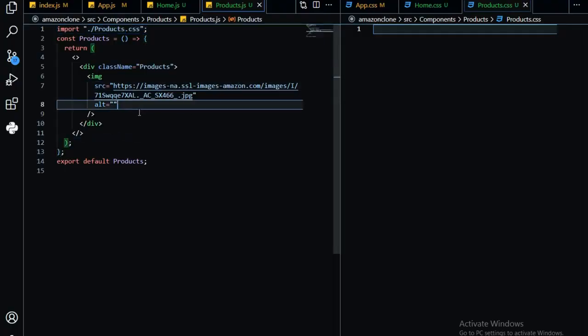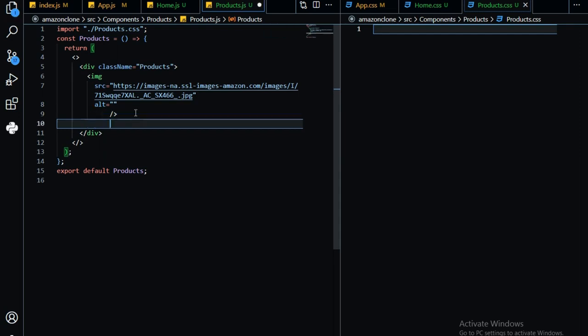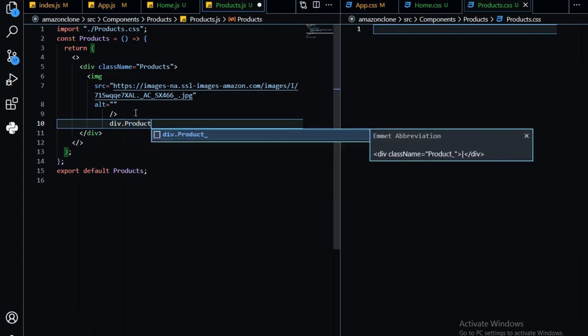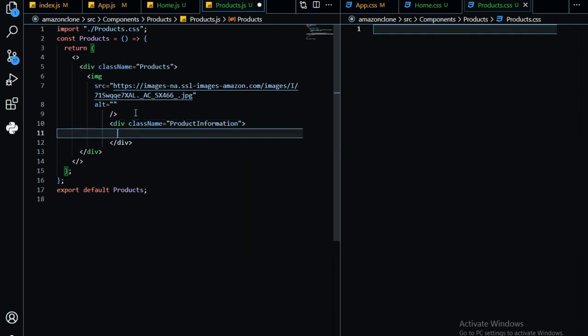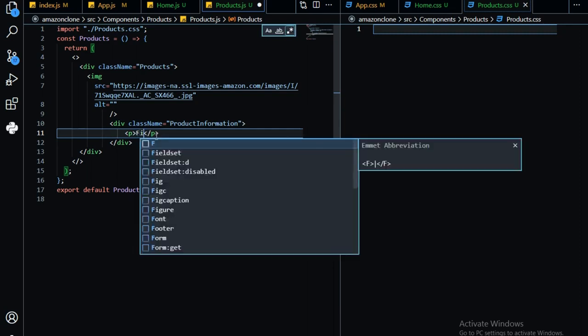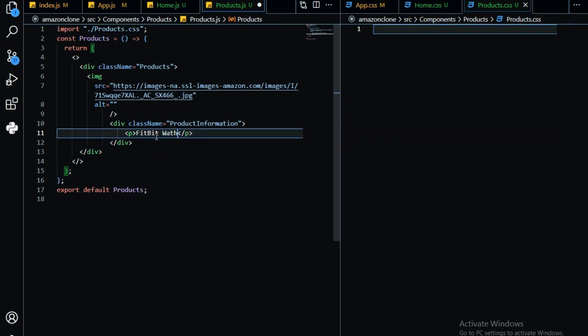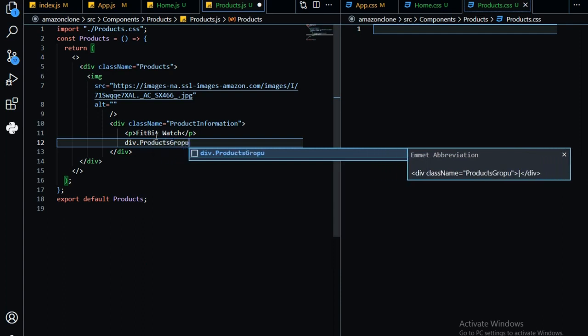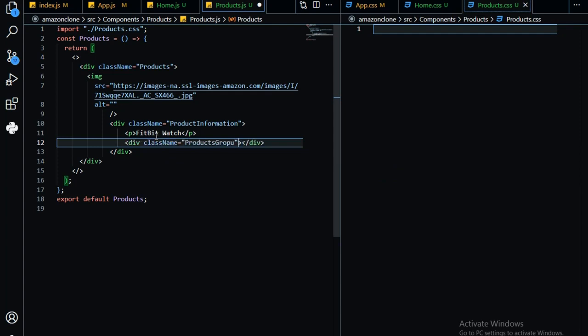So we need some more customization before that, some more product information. So I'm going to make a div with the name of product info, and inside it I'm going to put the title. Basically this title is fit watch, and another div with the name of products group.